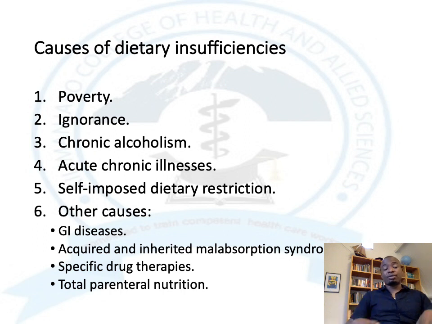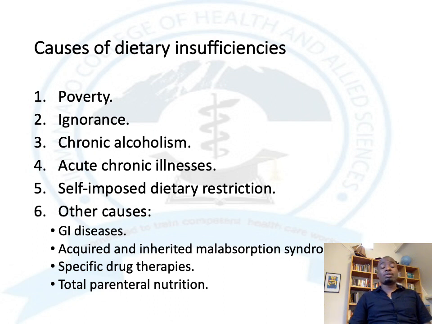You may have all the food around, but you may prefer taking only protein, or only starch, but in a real sense you're required to balance all those foods. You need protein, you need carbohydrate, you need minerals, you need vitamins and all other food around. But ignorance may cause some people not to eat as required. They end up eating one kind of food and they end up having malnutrition, either obesity or deficiency.